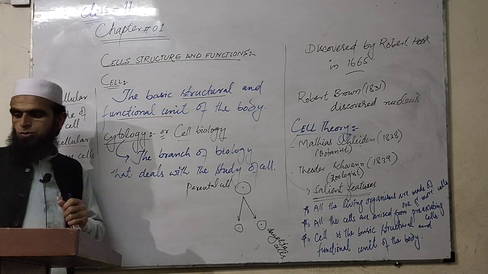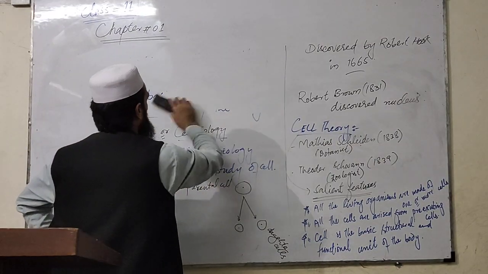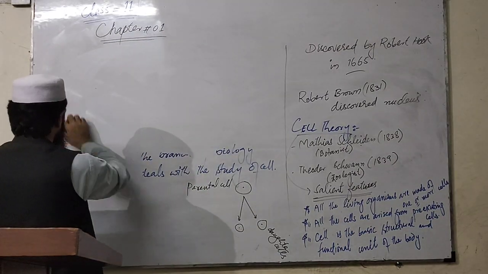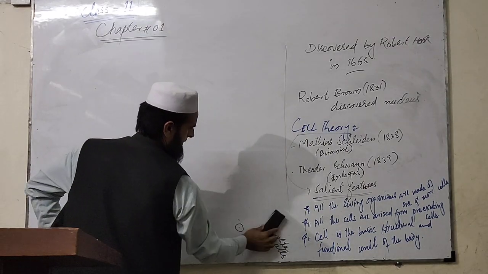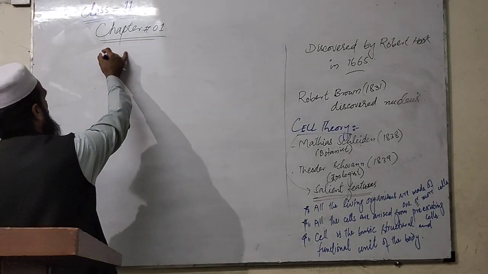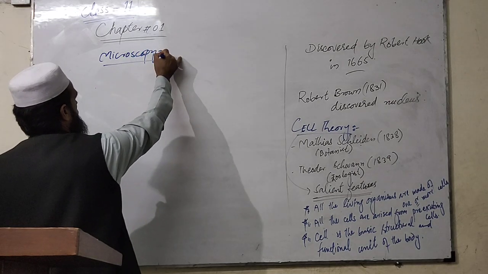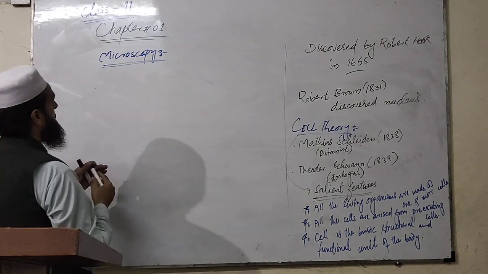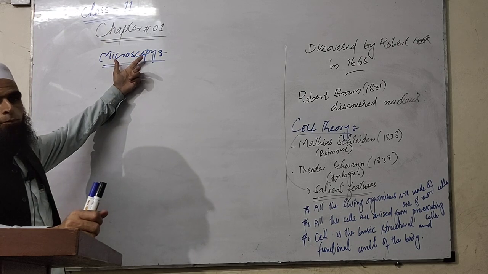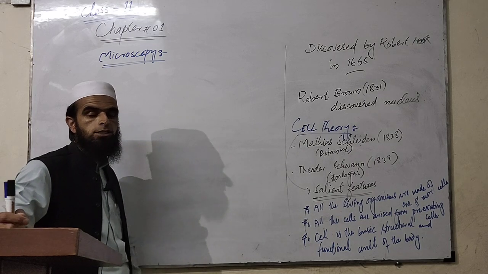Furthermore, we are going to discuss the different kinds of techniques which are used in the study of the cell. So different kinds of techniques will be studied over here, but before that, one thing which is very important to be discussed over here, that is microscopy. We have to talk about the microscopy. Microscopy is a technique through which we use the microscope. We handle the microscope to study different kinds of small minute organisms which cannot be seen without a microscope.